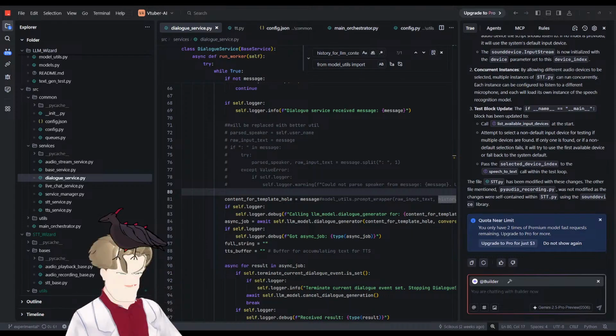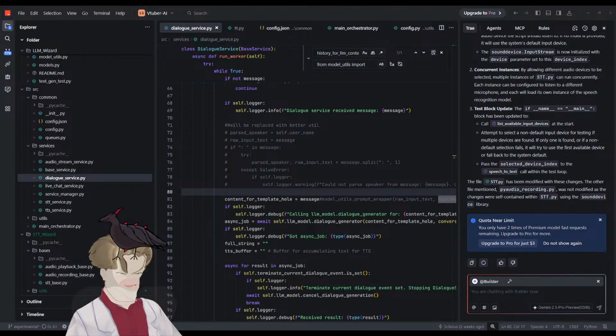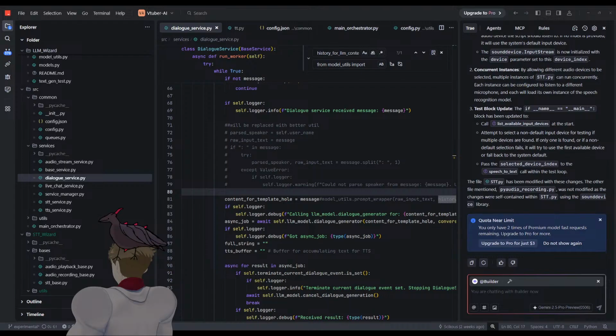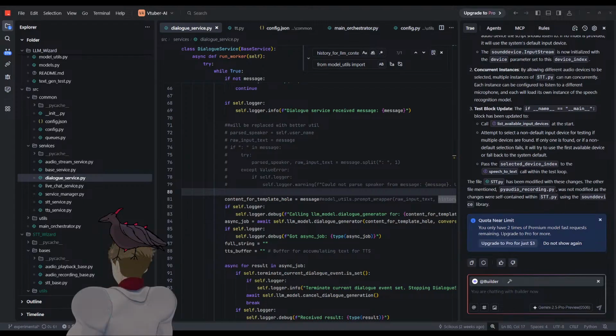Yeah, maybe it can be something simple like, person said this, right? The user said this or whatever.